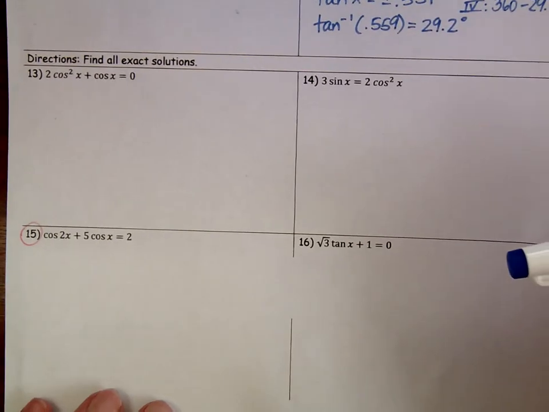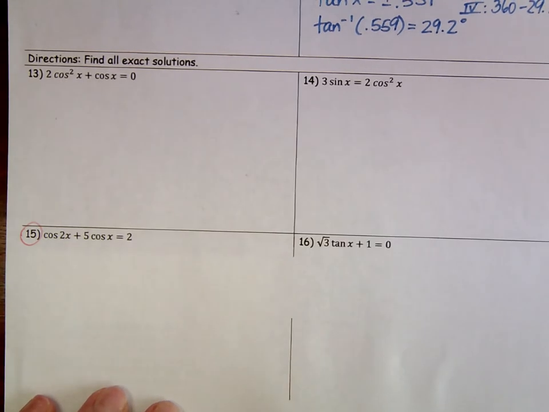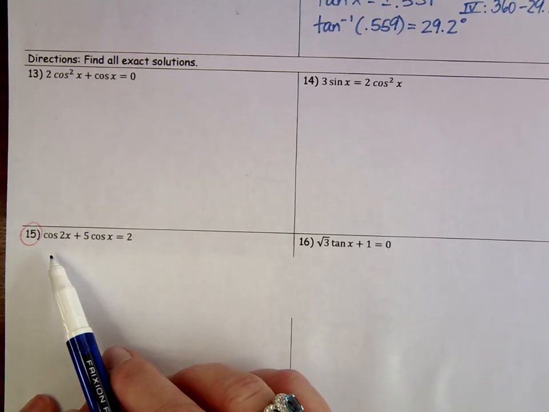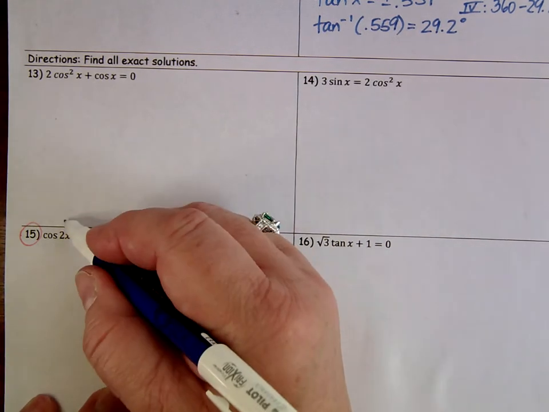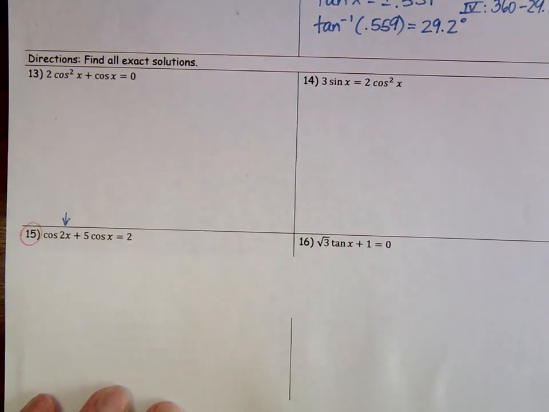Last one, number 15, was the next one that I thought would be the hardest. And you look at this and you're like, that doesn't look very hard. You've got cosines on both sides, right? But the problem is you've got a double angle mixed in there. And we talked about double angles earlier in this unit. So if you remember the double angle formulas for cosine of 2x, there were 3 choices. And so I've got to come up with which one makes the most sense.